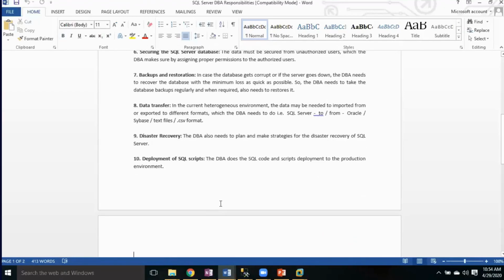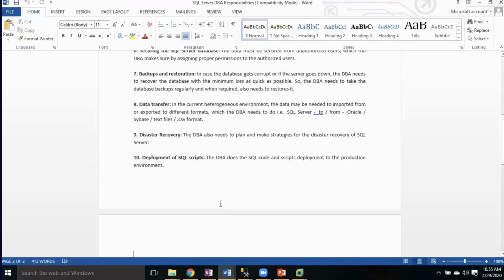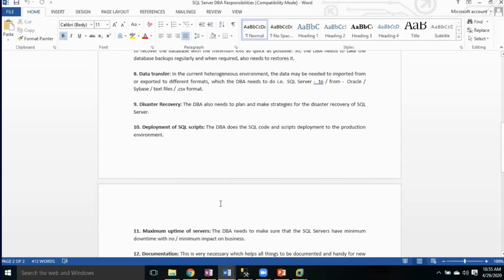So backup and restoration. This is one of the continuous processes. Backups are taken on a daily basis. Daily we need to take the backup and we need to test it in a secure location. And whenever there is a requirement to recover, generally when the database is corrupted or maybe somebody deleted the data in the database, in those kinds of situations we prefer to do a restore, or maybe we can call it a recovery. So backup is regular, but restore is occasional. Based on the requirement, we need to do the restore or recovery, recovering the database by using the restore option.